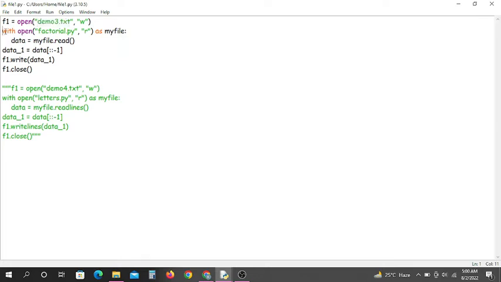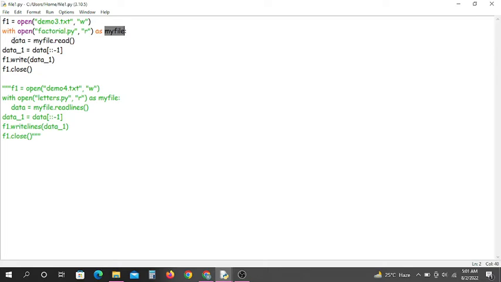We are using with open function in order to open the file in read mode and using an aliasing name, that is as keyword, and the aliasing name we have given is my file. So throughout this program, factorial.py can be referred using a temporary name called as my file.